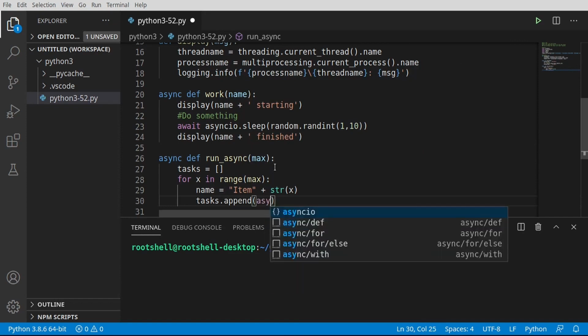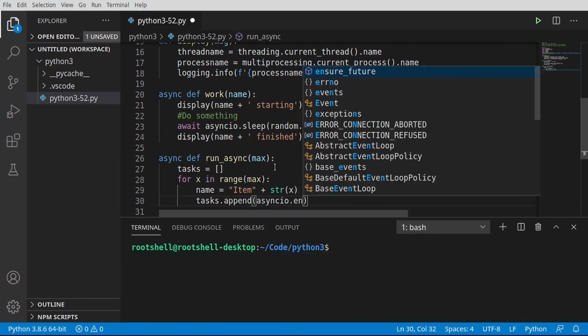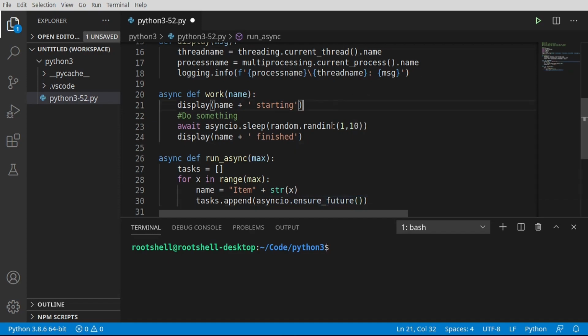And we're going to make an asyncio.ensure_future. You want to make sure you have a future in life. So that's why you're learning programming. But really what this thing does is it wraps a coroutine or an asynchronous function into an awaitable future. There's your keyword, awaitable, meaning you can use the await keyword when calling this.